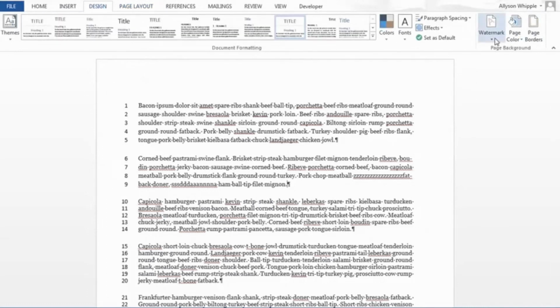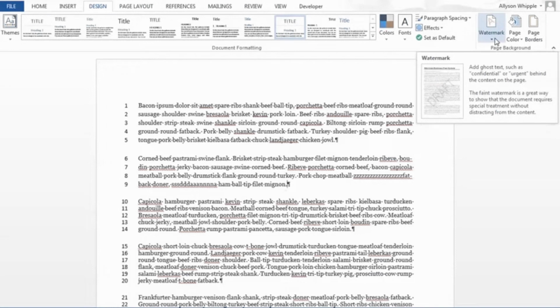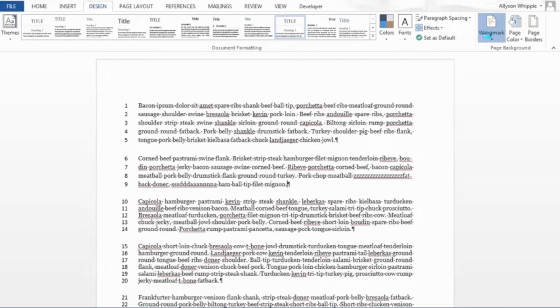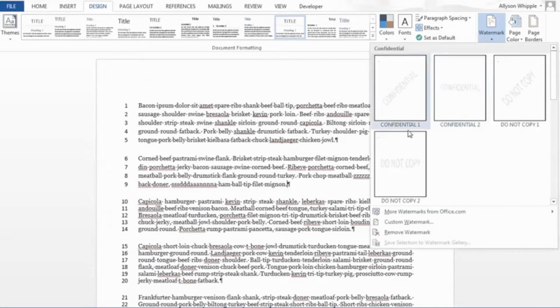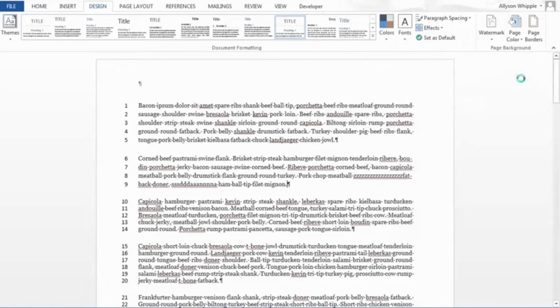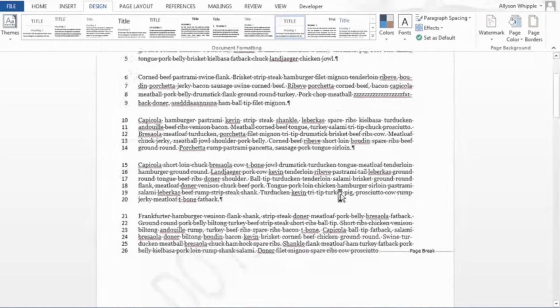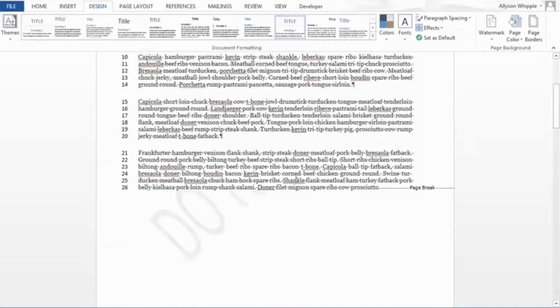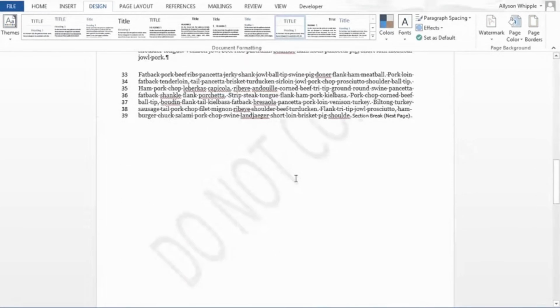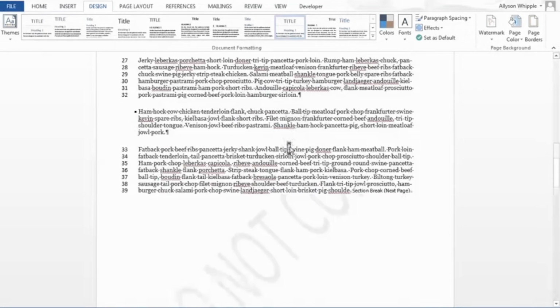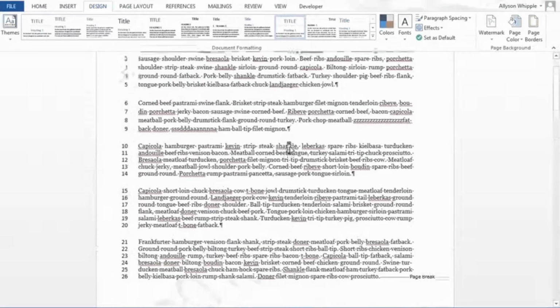So three more things I just want to look at real quick. Watermark. A watermark is something that goes on a document, and it's sort of in the background, and you can see it or you can't, but it's hard to edit it away.